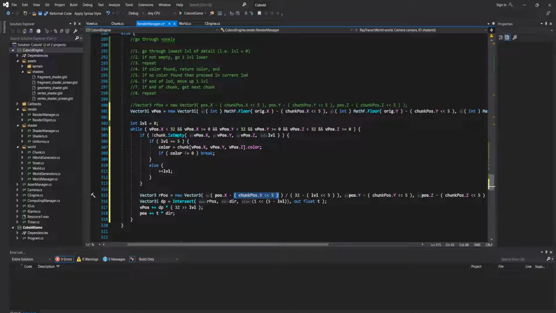And then we divide it by 32 at first, right? For level 0, we just divide that by 32, which will give us a value between 0 and 1, or between the entire chunk, which is great. But then we can do minus level shifted in by 5. So in the first one it is minus 2, which isn't great. Of course, it should be then just divided by 2.